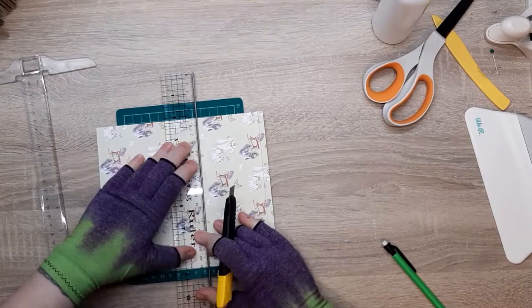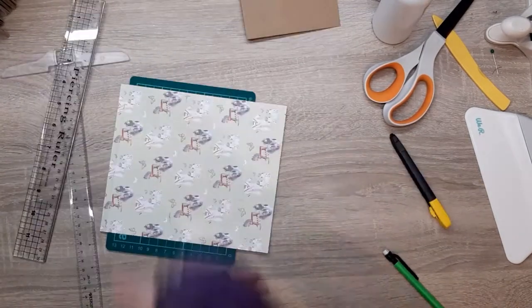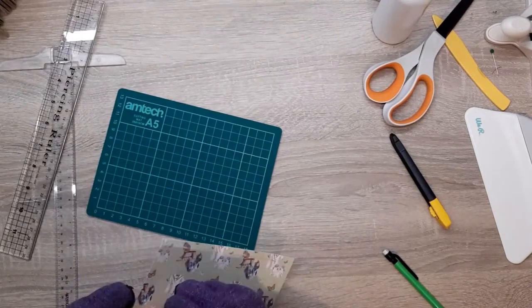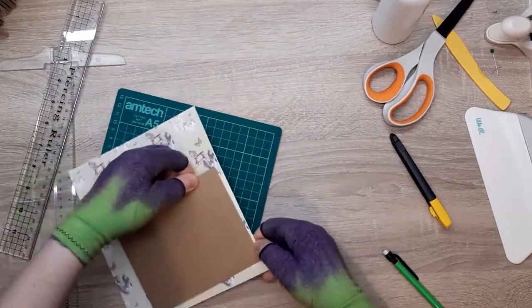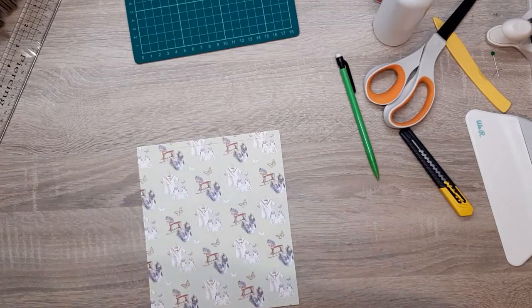Now, you'll notice I lined the top one up on the left of the paper and the bottom one up on the right-hand side of the paper, and I'll explain why that is. I figured this out off camera so that we don't have to watch.